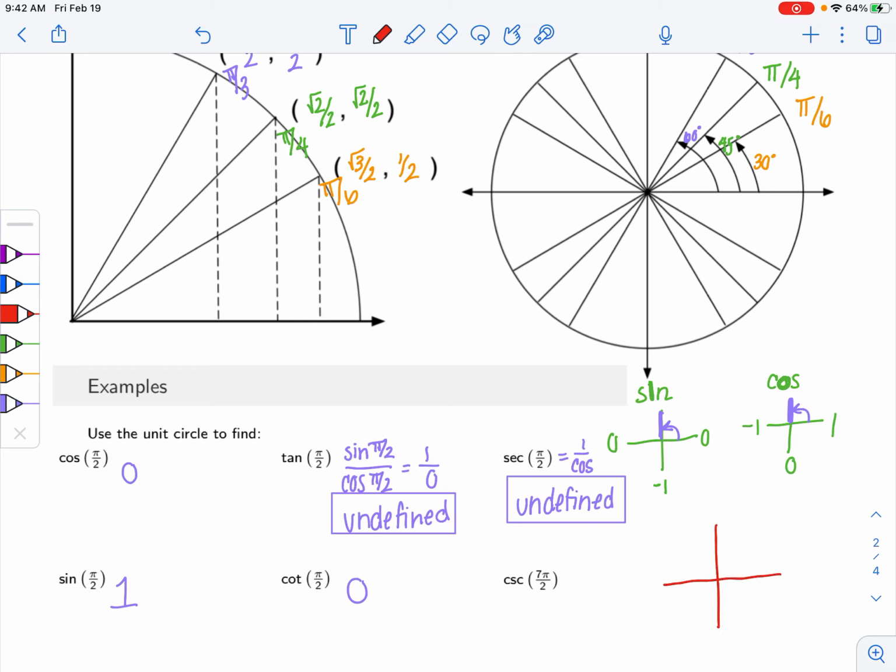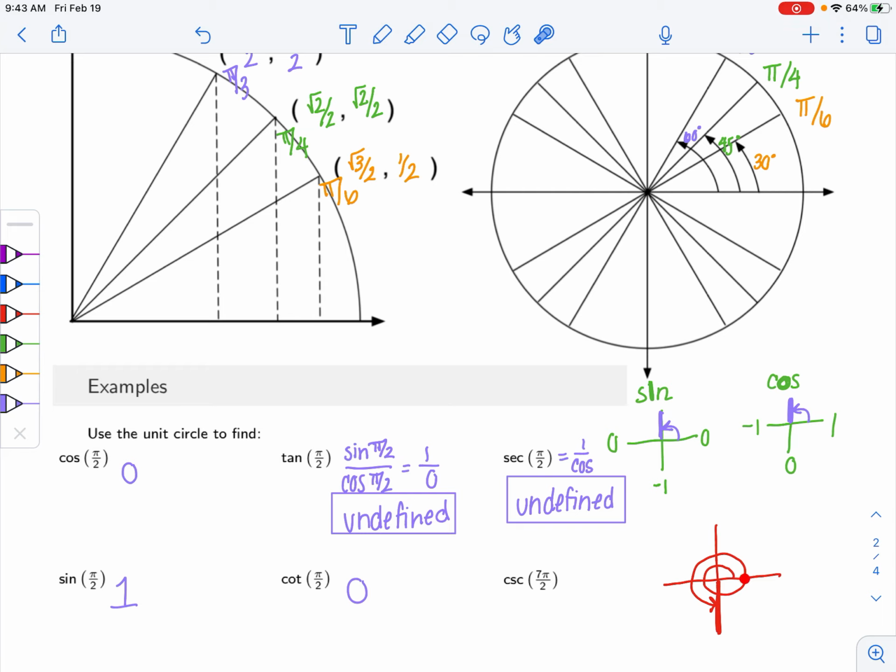If I were to draw xy axes, let's find where 7 pi over 2 is. Here's pi halves. Right here is all the way to 2 pi. Oops, sorry, that's not what I wanted. So here's 2 pi. Keeping the pattern going, you would end here. That's 7 pi over 2. Here's 1. So 1/2, 1, 2. I guess that's hard to see. So here, guys, this is 2.